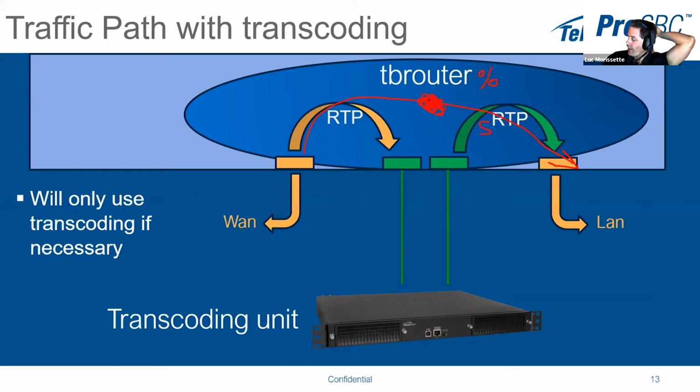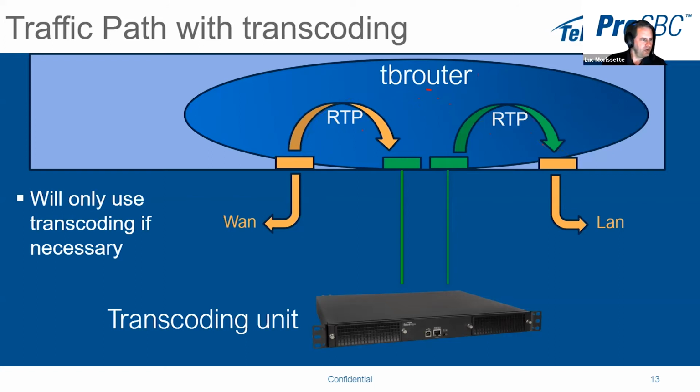So if you need to do a lot of RTP to SRTP, you may need more cores assigned to TB router to be able to process all this RTP to SRTP traffic. I'm talking about thousands of sessions, not hundreds of sessions. So you can monitor here the CPU usage of TB router when you're doing a lot of RTP to SRTP, and you can see how much CPU is used on that TB router.